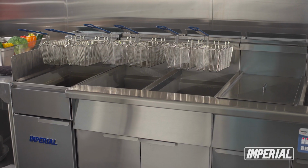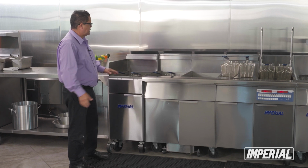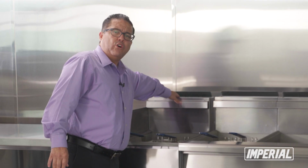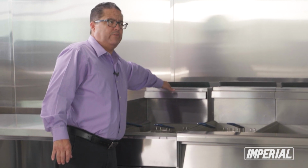Today we're going to be talking about the manual fryer that we have here. One of the things about this unit that is very important to know and understand is that back here you have what we call the flue. This is where your unit ventilates, or vents.